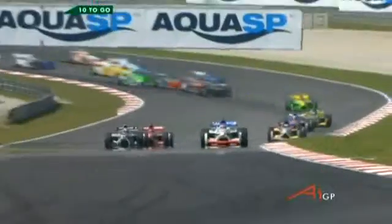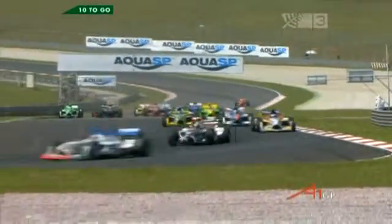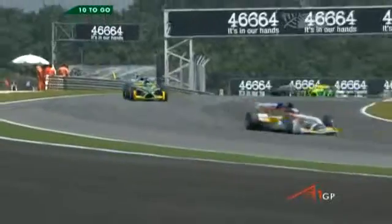Yes, and Canada got up the inside, then New Zealand and China collide coming through turn 2. Yeah, China ended up bashing the wall. One of them hit each other. Now look at Switzerland leading, but it's France in second under pressure from Canada. Look at this, Robert Wickens, fantastic debut from him, and Jarvis has lost a place for Great Britain as Brazil gets past. So it's been a bad start for Great Britain, getting mugged by Canada. They slipped up the inside.